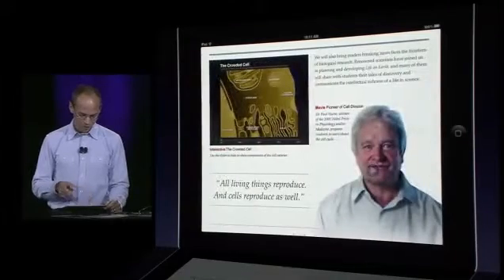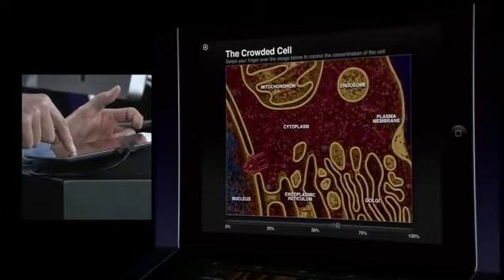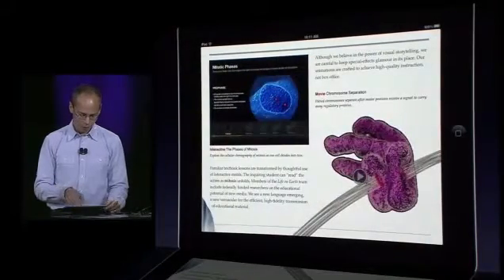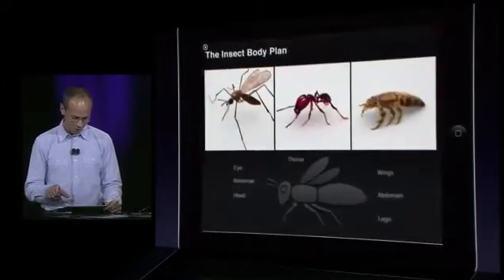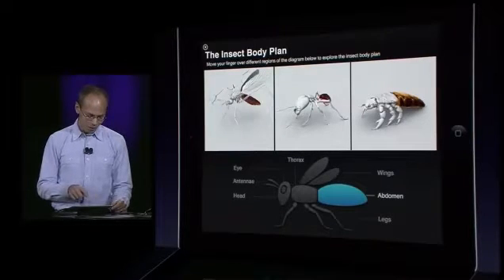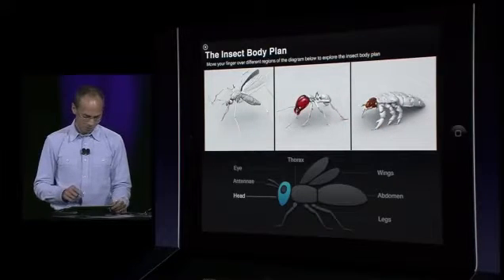Here's another great interactive. As I swipe my finger across the bottom, we increase the density of the structures inside of the cell — it really gives a good understanding of how crowded it is inside a cell. Authors have total freedom in terms of laying out text and graphics on pages. Let's pinch this one up — it's a great way to learn about insect biology. If I tap on a structure in the illustration, the corresponding structure is highlighted on the photographs of insects above. It's great to explore and really easy to understand.